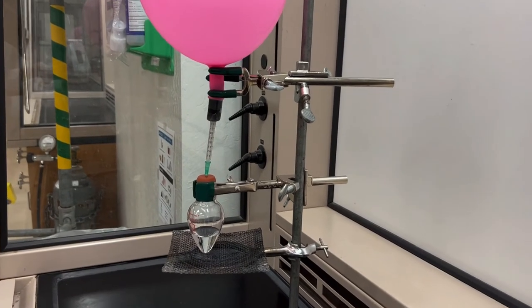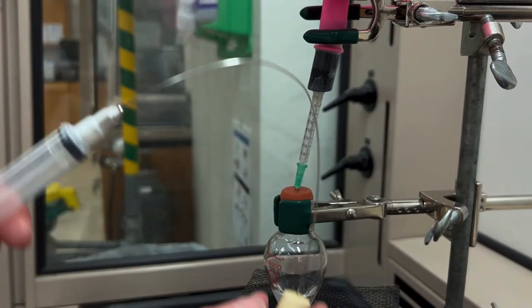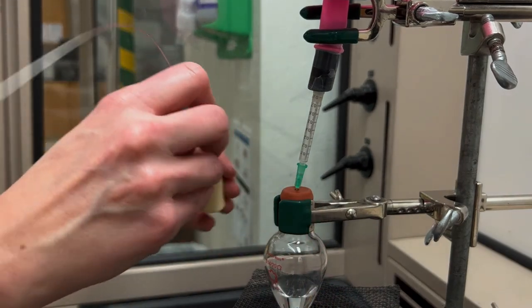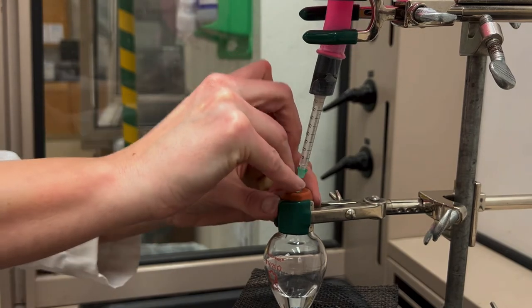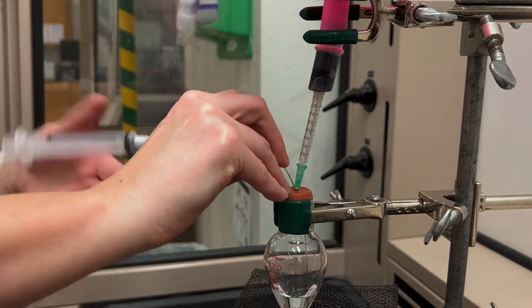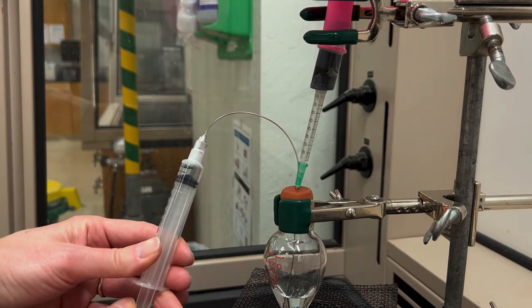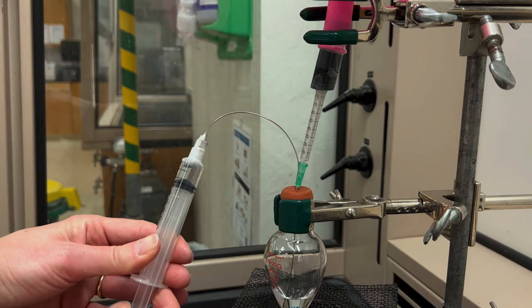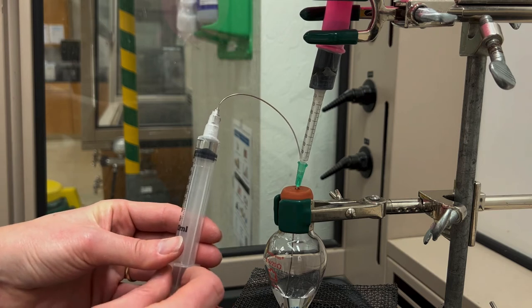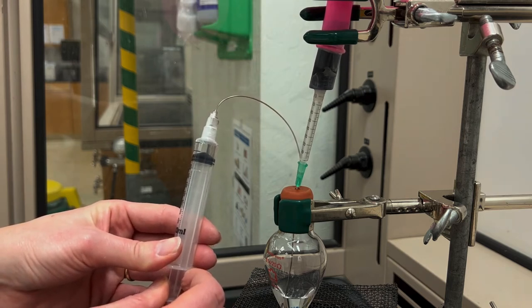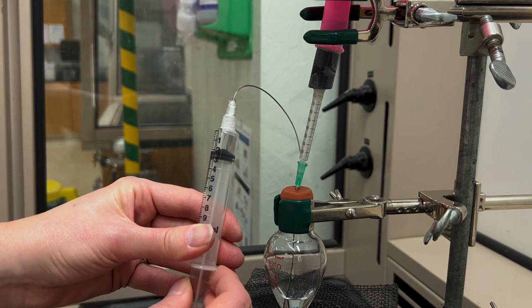So now I want to use that prepared syringe to get some of this air sensitive reagent. My reagent has already been flushed with nitrogen. It is sitting under a balloon of nitrogen. And I then put my prepared syringe into the flask. I can push the needle all the way down into the liquid. And then if I pull on the plunger I'll pull liquid into the syringe. When you first do this it's inevitable that you're going to withdraw a small gas bubble. So to get rid of this once you've pulled a little bit of liquid you then push the plunger back in to push the air bubble back out. And then when you withdraw it again if you do this nice and slow you won't get a gas bubble and it'll just be liquid. So you'd pull it back to whatever volume you wanted.